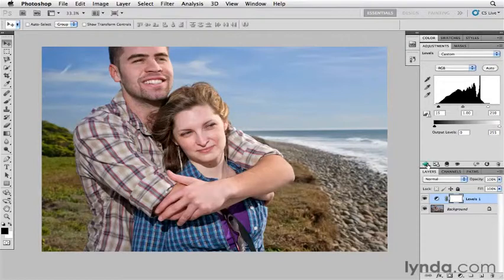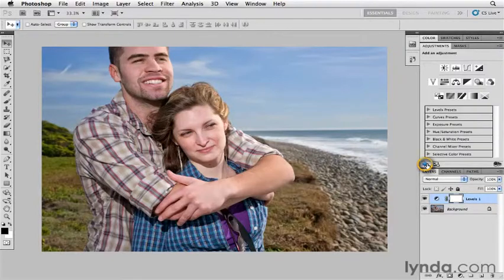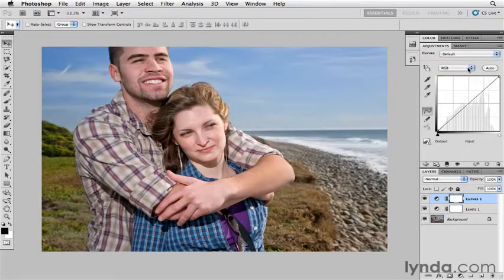So let's go back to the main list of adjustments by clicking the back button, and let's go over to the curves adjustment layer. Now, it looks a little bit fancier and kind of a more geeky interface, but it turns out that levels and curves are almost identical. It's just a different user interface. To start out with, what Curves has done is taken those level sliders in that histogram and put it at an angle. So you can see the same kind of histogram piles of pixels chart overlaid on this graph. And I've only got 2 sliders to start out with, a black slider and a white slider.